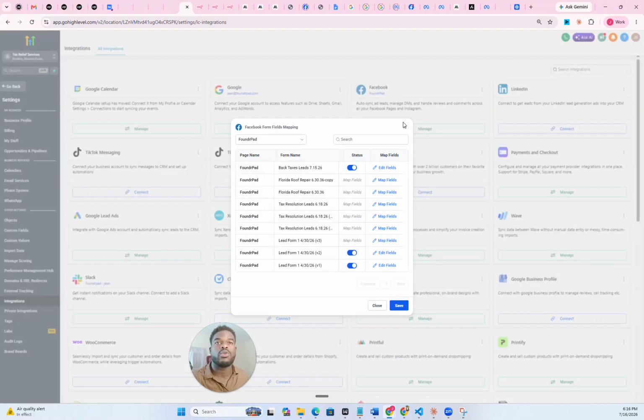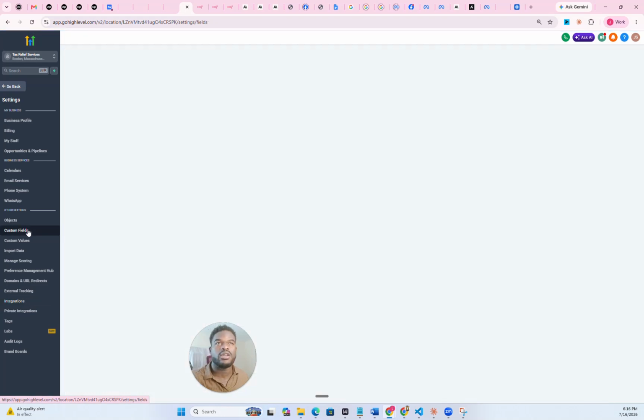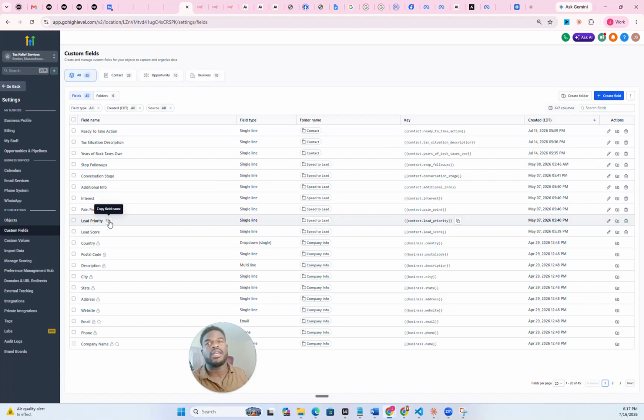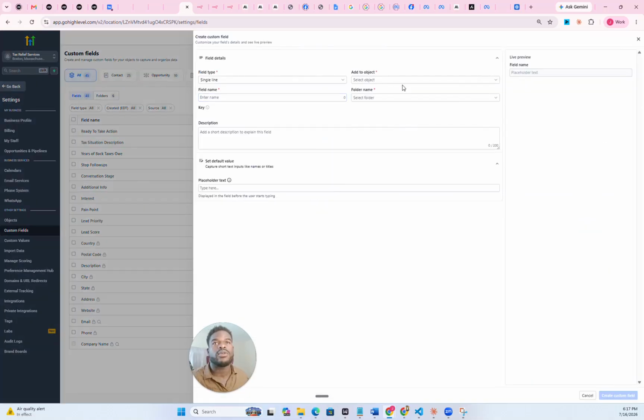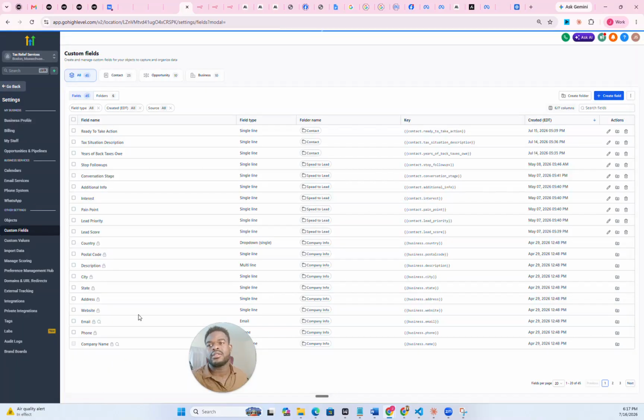But before you do this, one thing you may not have is the custom fields. So all you have to do is go into custom field, and you just have these specific fields. In every form, if you have a different question, it asks for a different thing. Every time you create a new form, you duplicate a form, it has different questions. You have to make sure you create a contact here, add a field name, set the name up, and you can add a description if you like. Then you choose a folder, contact, and from there create custom field. So that's how you create it. Discard changes, since mine is already created.